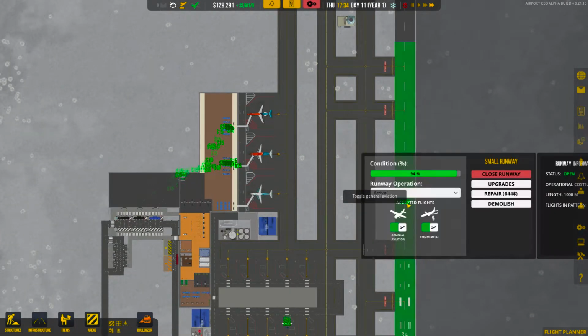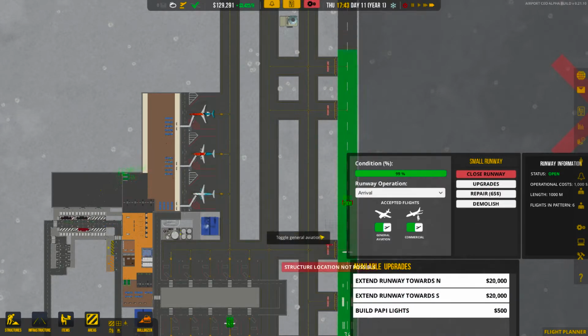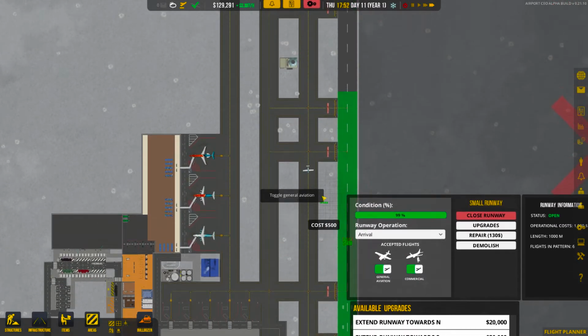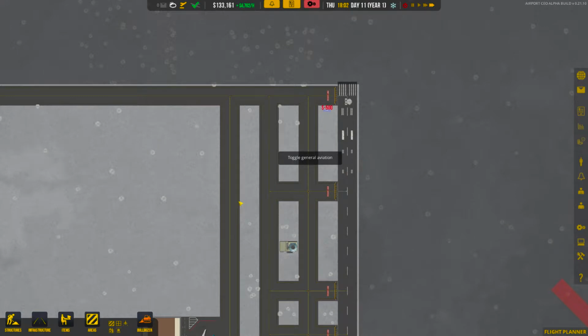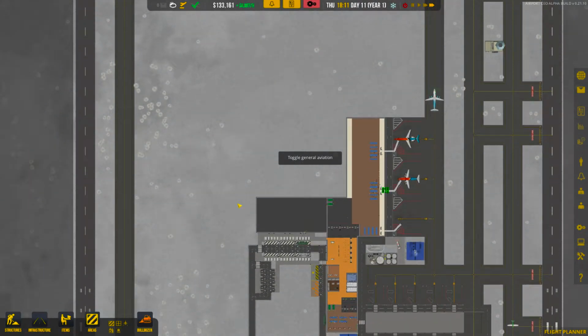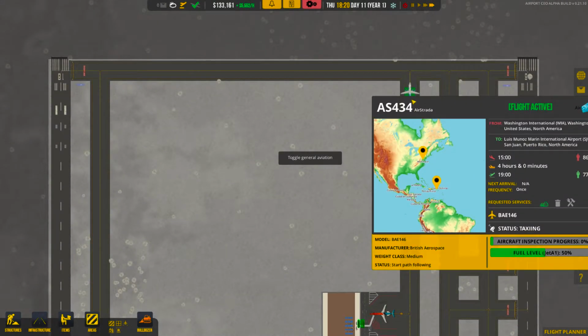I did want to upgrade this runway to add on the lights. Okay, I don't know if that does anything in this version of the game yet, but we could do it anyway, because they're only $500. And yeah, we're looking good. Let's see, our big plane is going to taxi out of there.